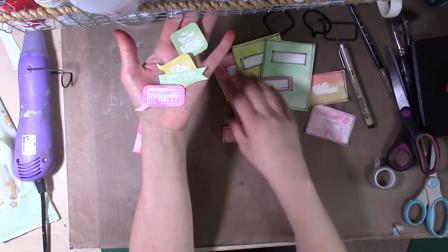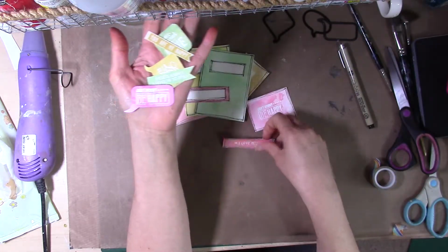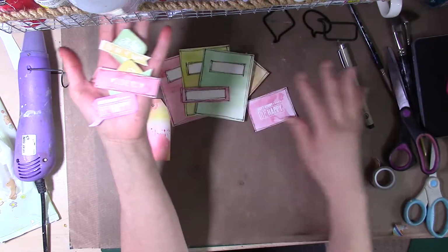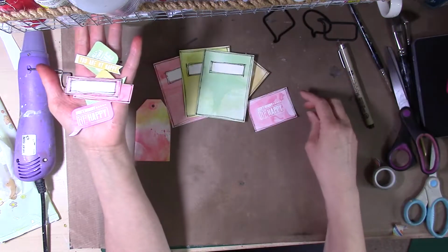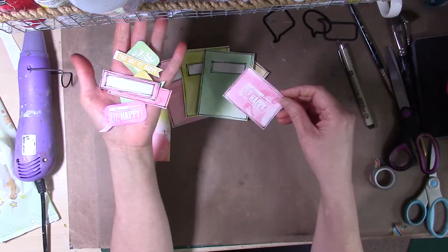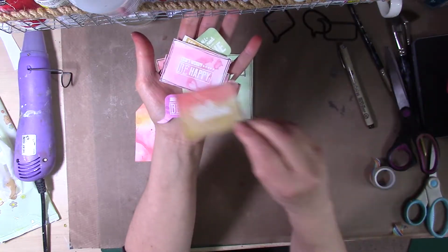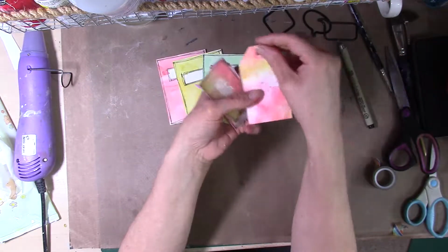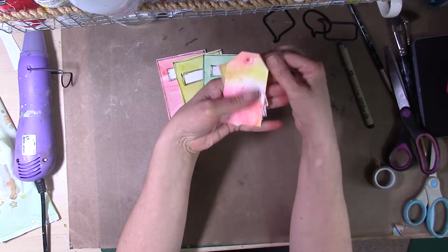That one I just cut a fishtail banner shape by hand. That one was the shape of the stamp, I think. That one I just scribbled around it and kept it as a strip. That one was the same method with masking off with the washi tape. And that one I just doodled around. This one I did a kind of an ombre effect. And that tag, I didn't doodle around that at all. I liked the look of it just as it was.